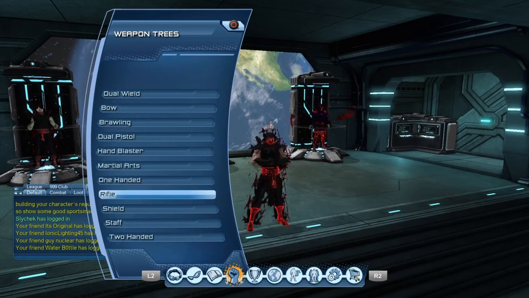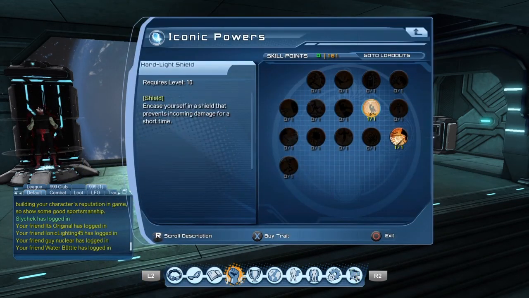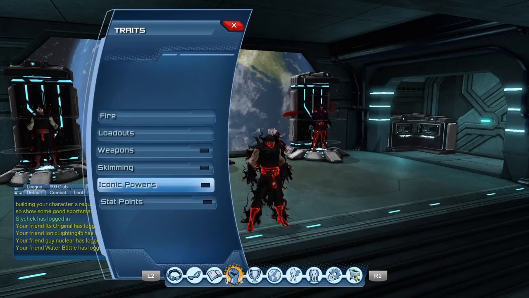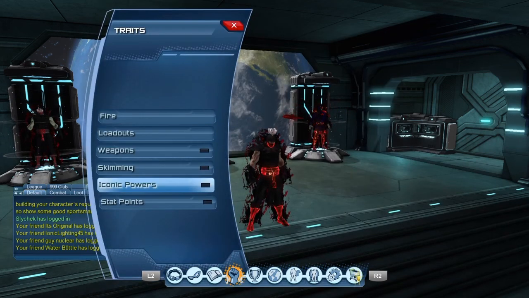I'm probably about to switch myself. And now when I'm running the supercharge, I would definitely probably run Neo Venom Boost. This increases your damage as well as your strength and defense, so you can swap that for the Fireball Barrage. You could swap that, but that's up to you.